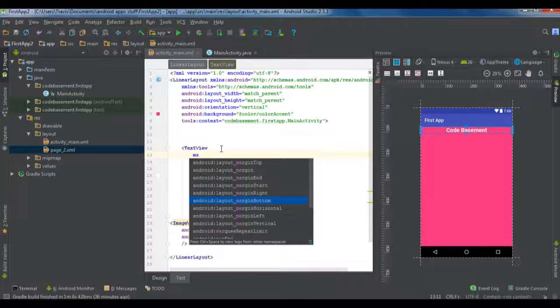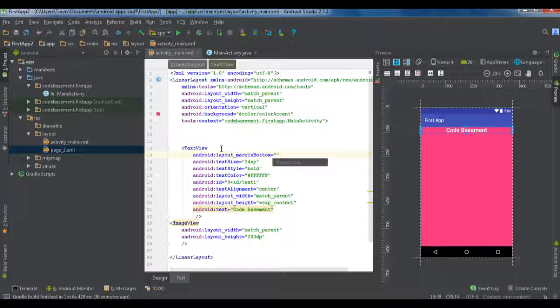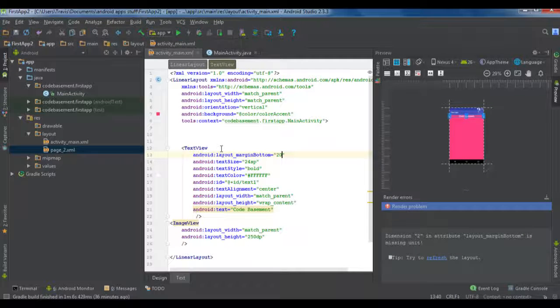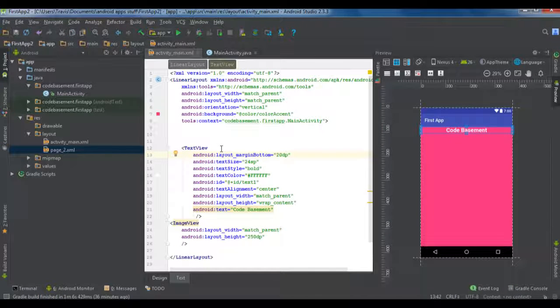So margin bottom, and we would set a margin of 20 dp. dp and not SP. SP is only used for our text sizes. So our margin is 20 dp below our text view. So now we can see that the image view is more spaced out and it's separated from our text view.